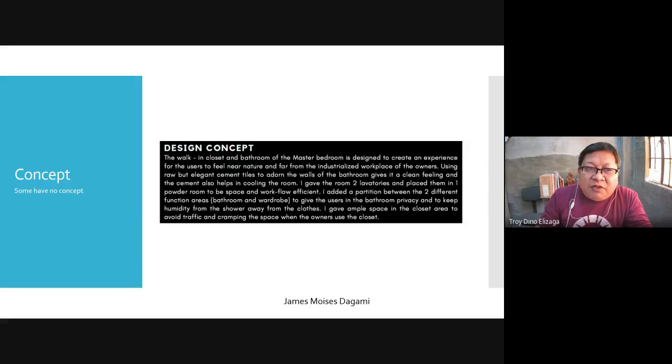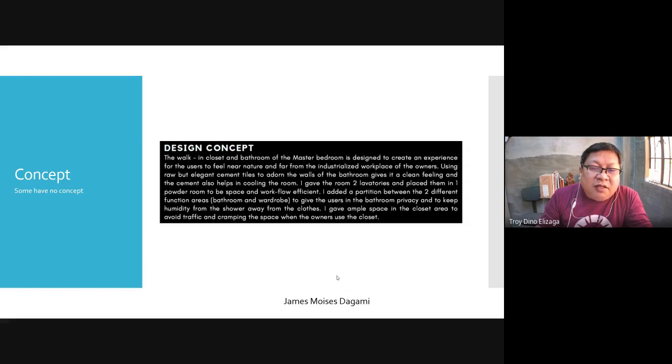So in terms of design concepts, I realized that not all of you, in fact, very few, only a handful, wrote a design concept. I checked the assignment and it's not written there, but I did remember mentioning it in the session that you should write the design concept, because when I made the new rubric, the very first item there is concept. So I need to have a basis.